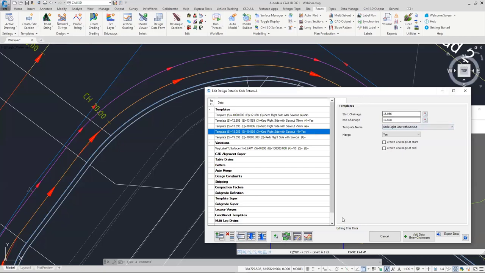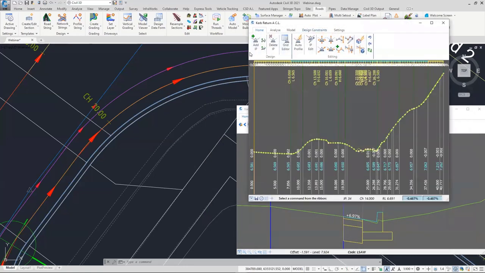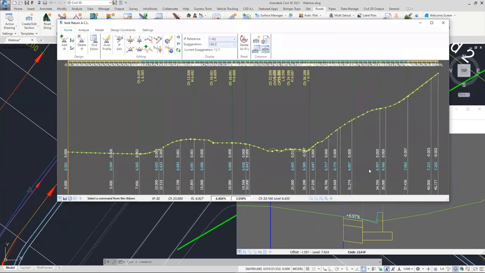Cool. Okie dokie. Well, look, just one thing while we're in here, guys, is the vertical design at the moment. If I was to plot a long section of this, I wouldn't have heaps of sample positions, but I would have a lot of IPs, which means that this would not look the best when it comes to the actual design.